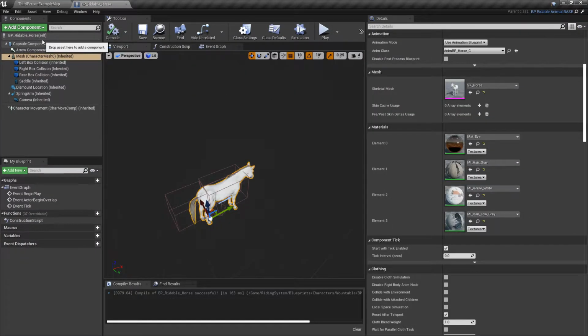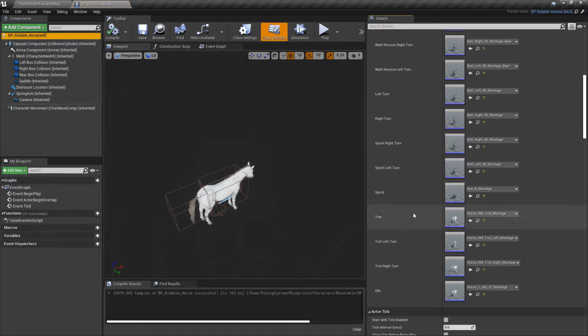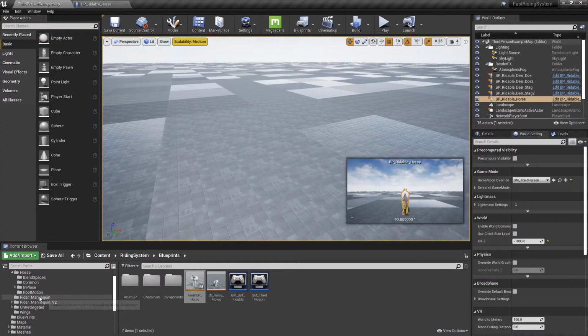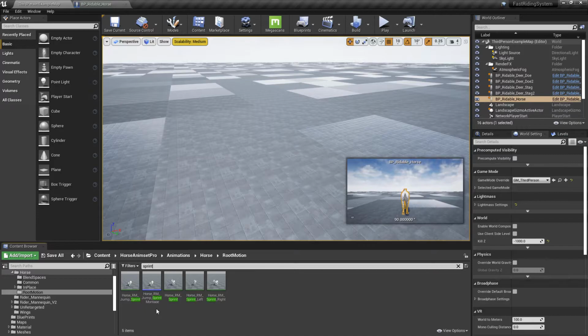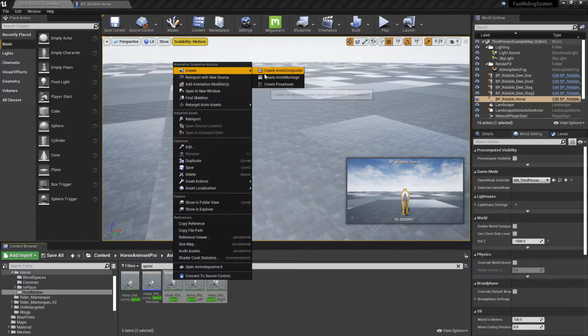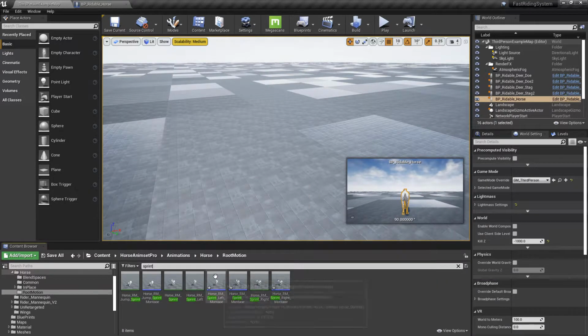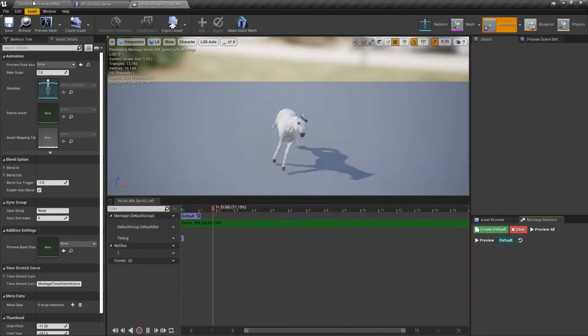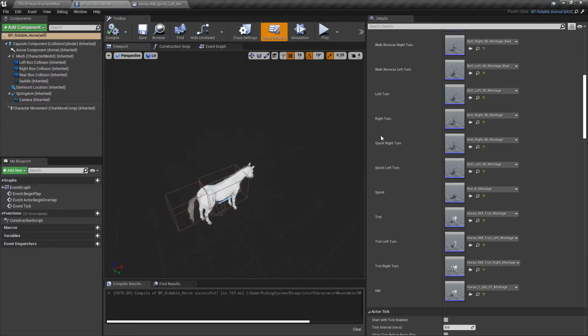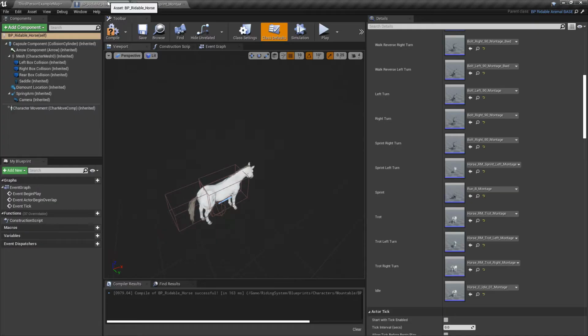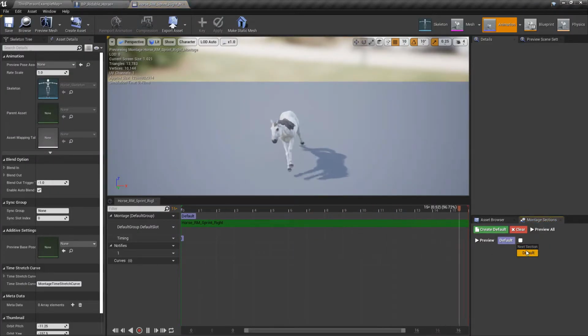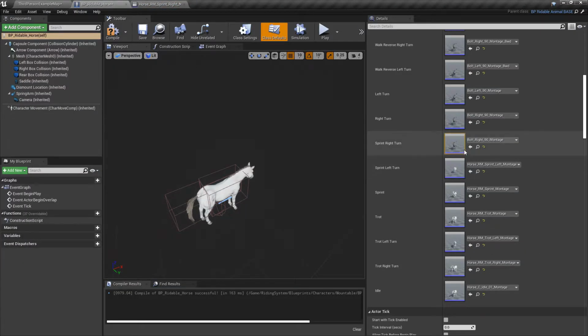Let's finish the remaining animation montages. So we have sprint, there's 3, so if you go here, this is sprint left, sprint, sprint right.